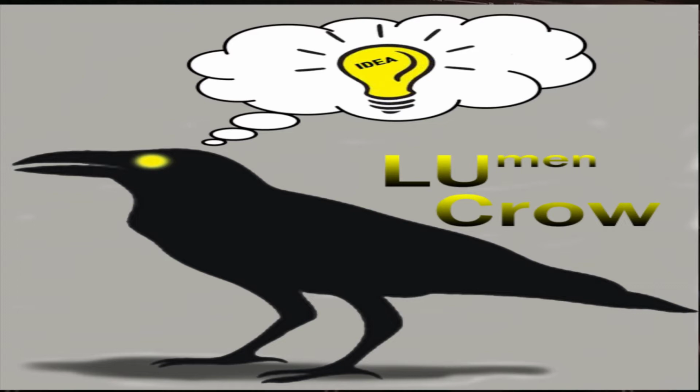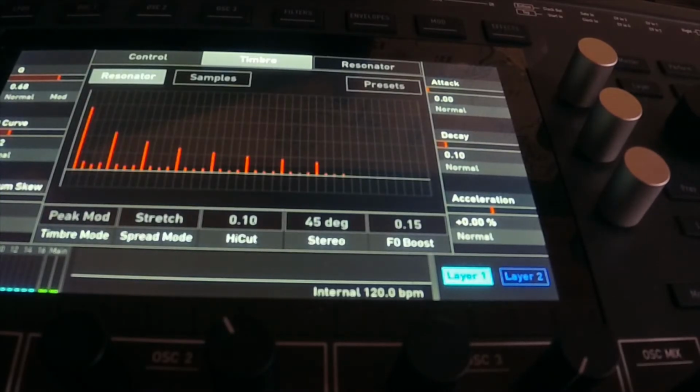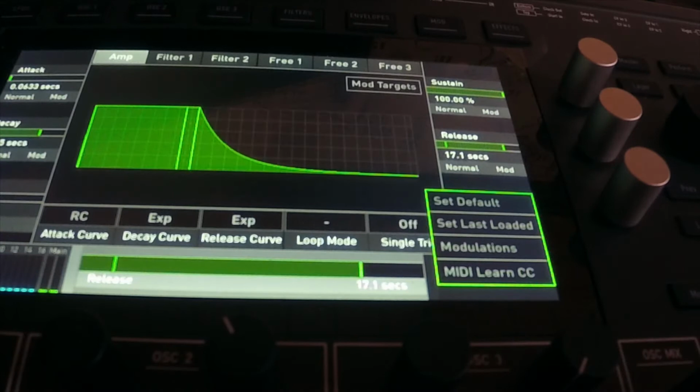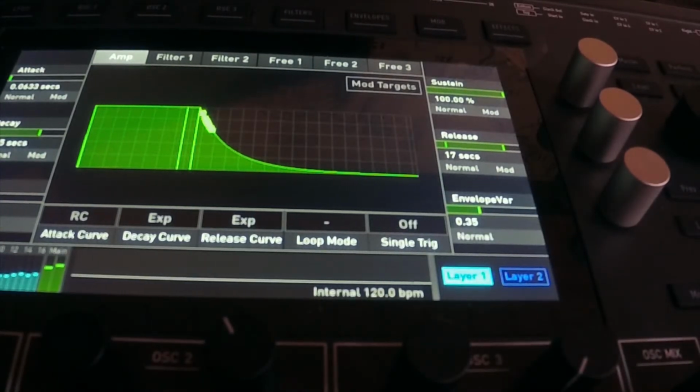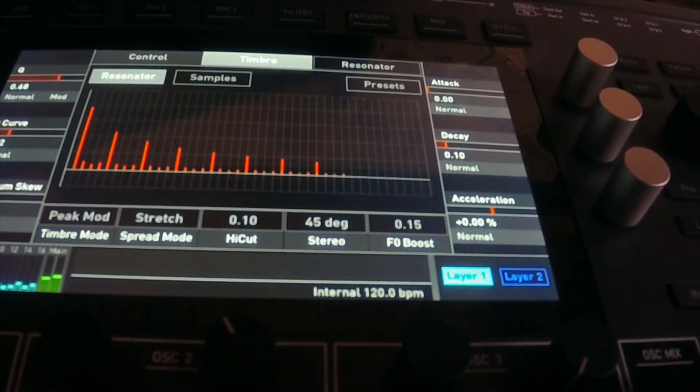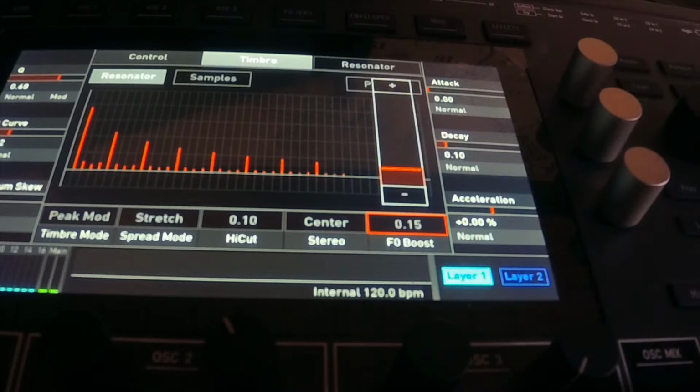Okay. Now, let's jump on to how to load a wavetable in as a sample. Okay. So we have the resonator here. Let's turn our volume, make sure it's cool. Okay. Thing you need to always be aware of, because this is initialized, the 45 degree angle of the stereo width. You need to fix that.